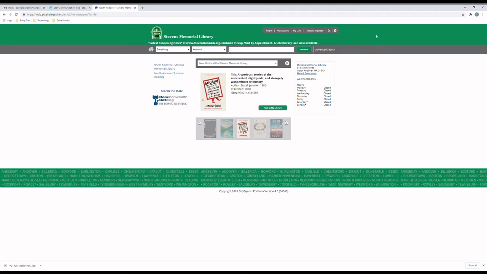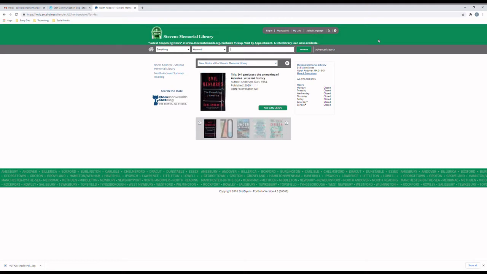Today I'm going to show you how you can use the online catalog to browse and find books without knowing exactly what you want to read. So we tend to use our catalog when we know exactly what books we want to read, but especially right now, when coming into the library isn't as easy, or you might not feel comfortable doing so for a browsing appointment, you might want to browse online.